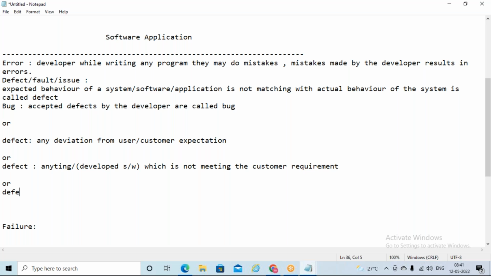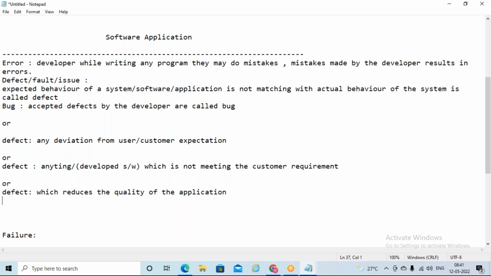Or anything which reduces the quality of the application. Because of the defects, the quality of the application goes down. Quality becomes low, right?